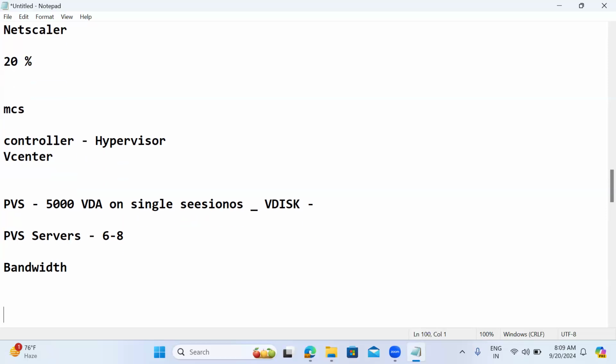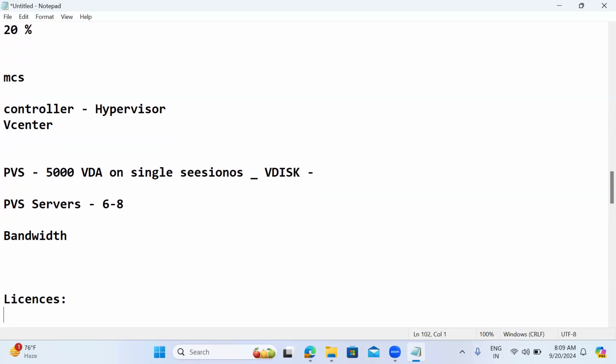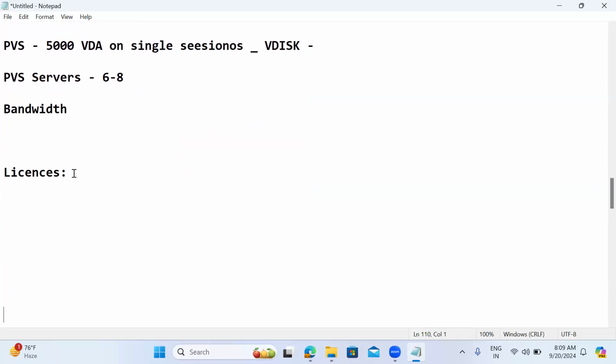And licensing-wise, can you tell me what licenses we require? Definitely, wherever we are installing Windows, we require Windows Server licenses. At the RDS level, we require RDS CALs also. One advantage with RDS CALs is we have a grace period of 180 days.